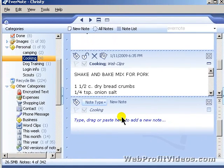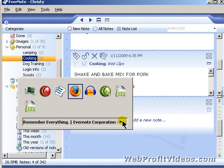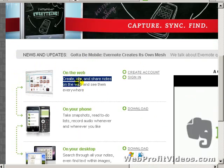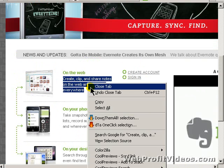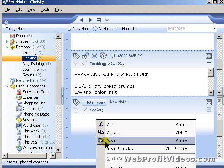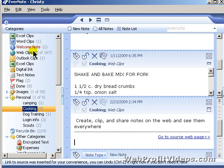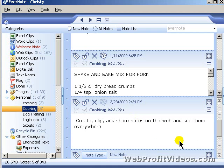You can also do easy cut and paste — if there's anything on a website or any image, you can copy and paste it. I copy something to my clipboard and paste it into a new note. When you have a web clip, it's automatically going to be saved as a web clip and automatically keeps track of the source URL. If I double-click on it, it takes me right back to the source — you don't have to keep track of the URL yourself. Very nice.